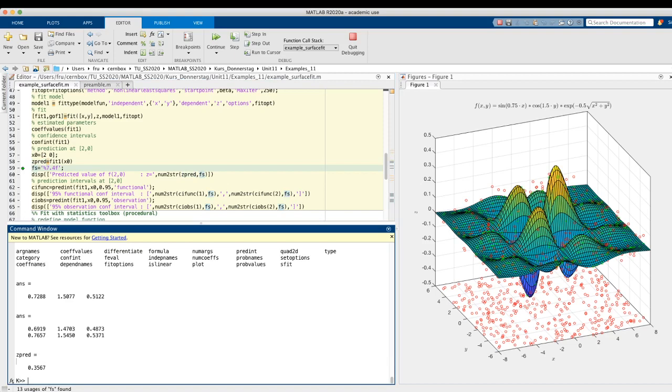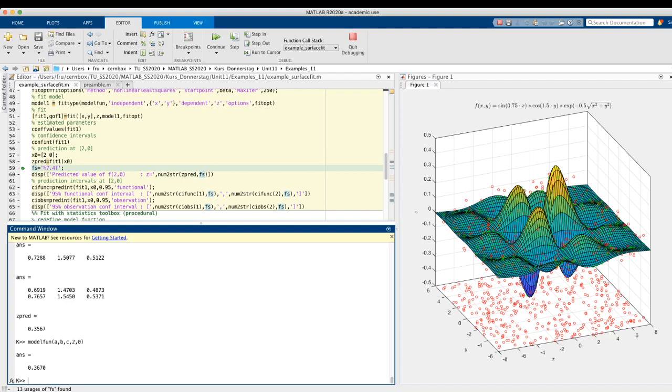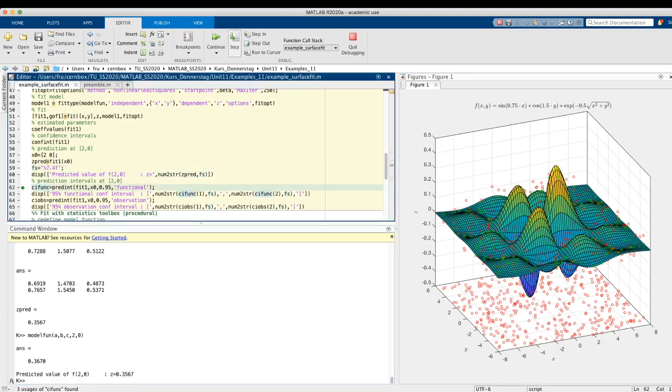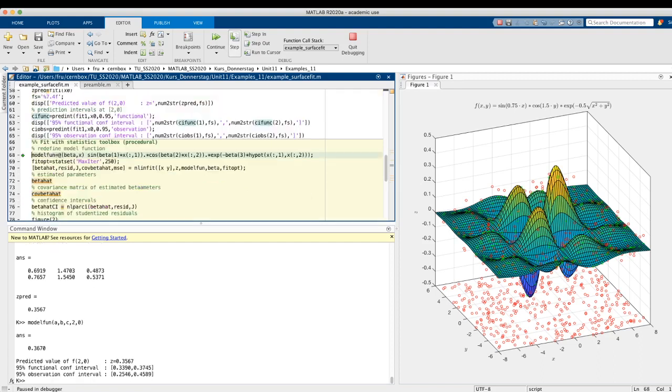We can compare this to the value of the true function, which we can get in this way: model fun of a, b, c, 2, and 0. This is 0.367, so it's slightly larger. Now let's display this predicted value, and let's also display the two types of prediction intervals, one for the function, one for the observation, and we are done with the fit with the curve fitting toolbox.